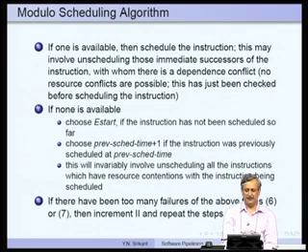This will invariably involve unscheduling all the instructions which have resource conflicts with the instruction being scheduled. So, there may be instructions in the current slot or the next slot and so on and so forth, which now collide because of resource contentions. So, all these are now unscheduled, and we are going to try scheduling all over again for these removed instructions. So, this looks like a very violent case with too many instructions removed and so on.